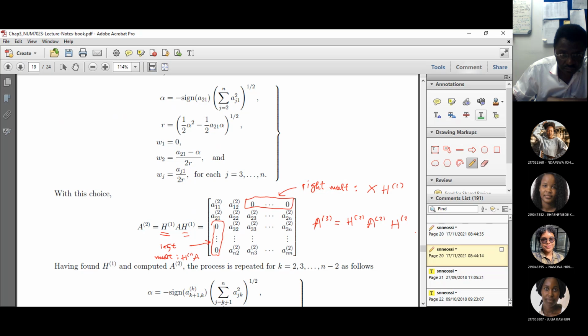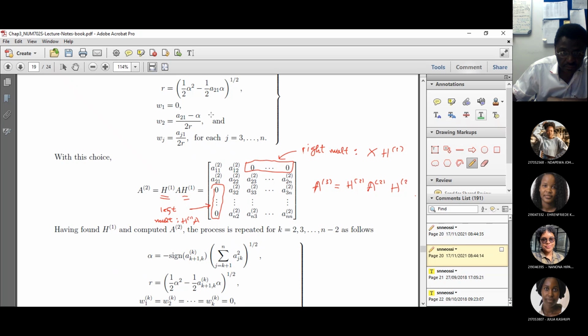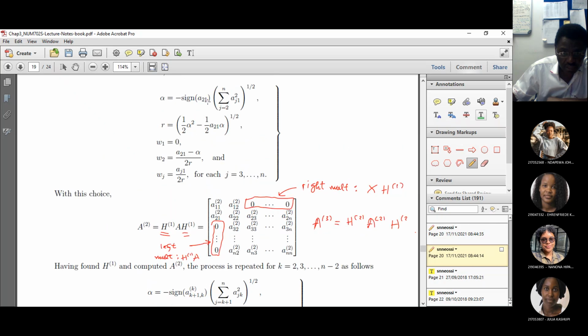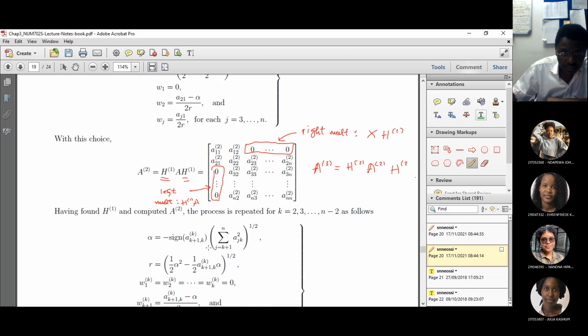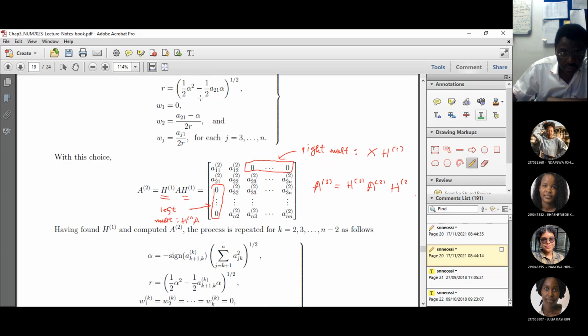K equal to 1, j will run from 1 plus 1 to n. And alpha squared jk will be alpha squared j1, because k is 1. Put it there. So you see that it gives us exactly the same formula there. Now what will be our r? In r, you see that this A, which you have already computed, this A21 will be exactly what we get here. So this one and this one will be exactly the same.